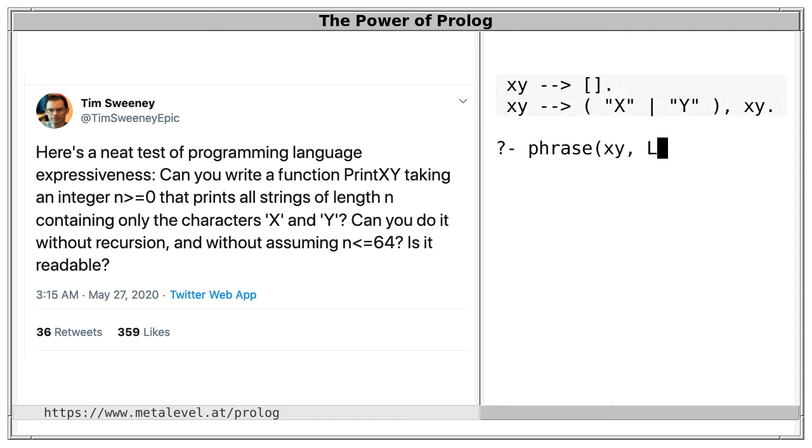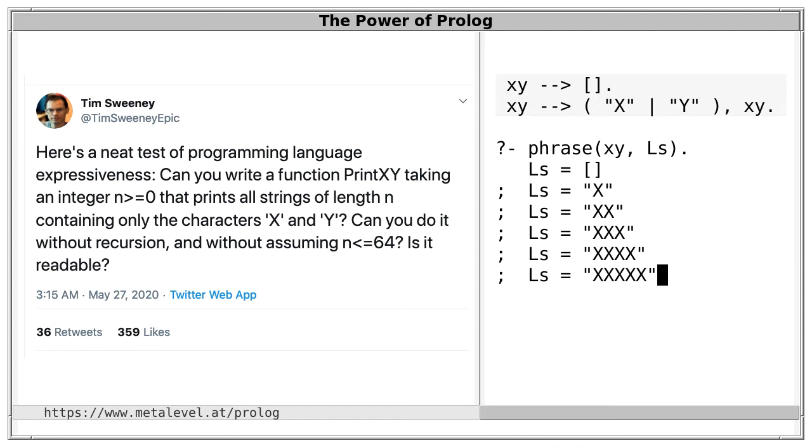And now we can use this declarative description in many ways. We can ask, for example, the most general query. What do solutions look like in general? And as answers, we get sequences that the non-terminal describes, manifested as strings. And we note here that we only get x's. This is called an unfair enumeration, because there are solutions that we'll never observe in this enumeration.